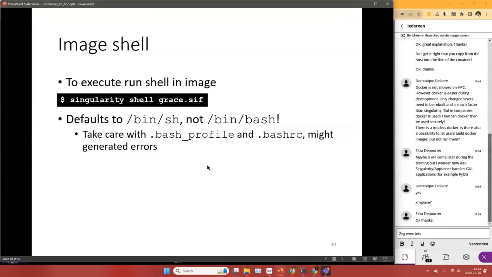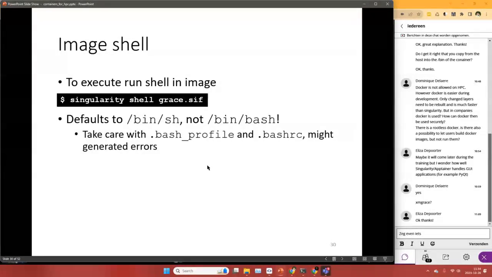So one of the things which you have to keep in mind is that your home directory is auto-mounted. So that means that if bash starts up in the container, it will actually use your .bashrc, which lives in your home directory, to initialize.